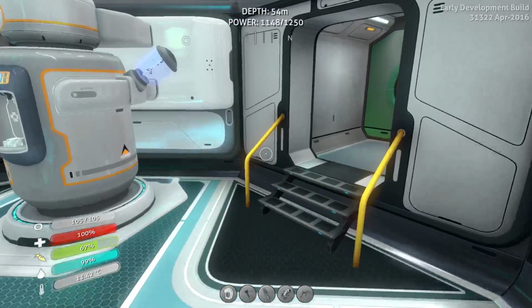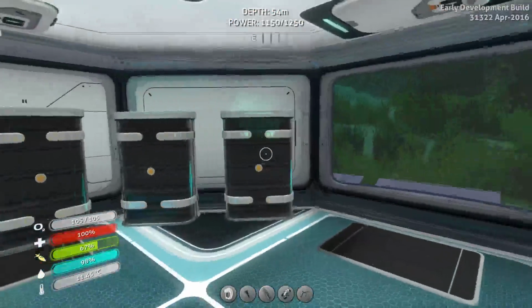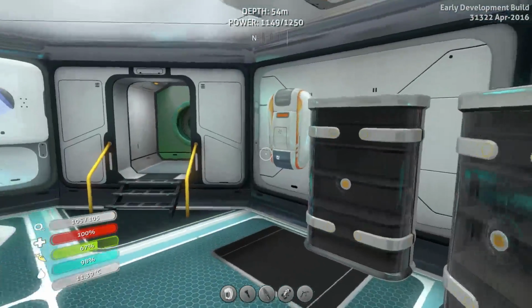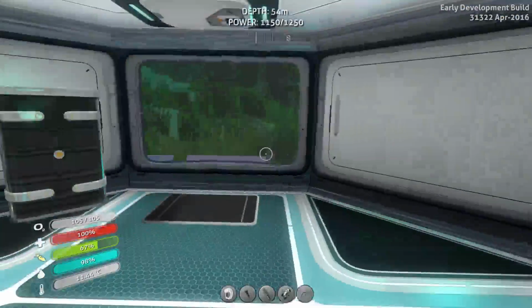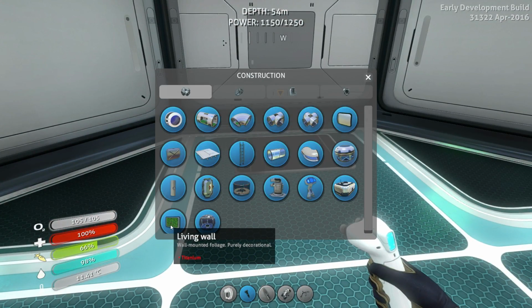You just need bleach, which is made from salt, but you need that to fuel the nuclear reactor. It actually takes uranium and disinfected water to start it going. So let's just see what the interior grow bed. Living wall just takes titanium, purely decorational.